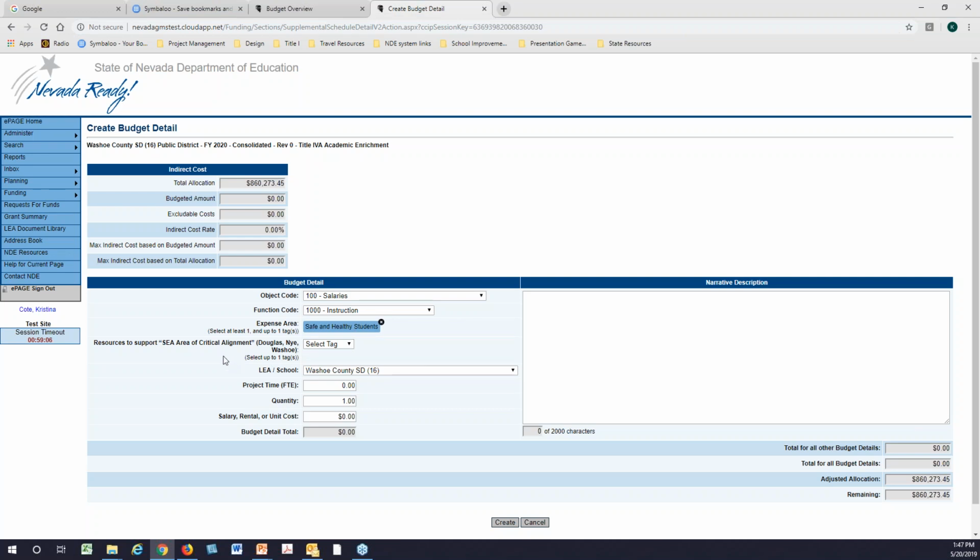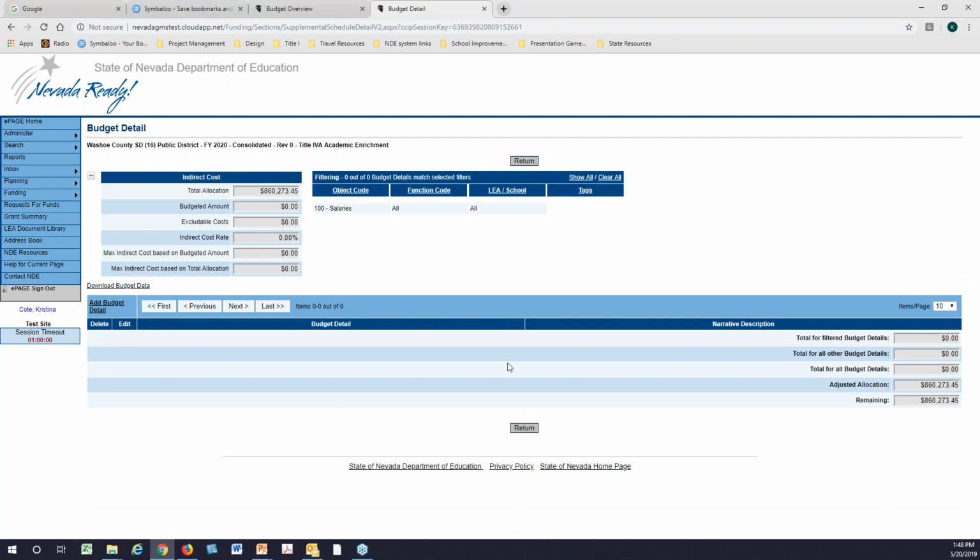If you are a district that is identified as part of our pilot, Douglas and Washoe, there's other training that will describe the second section meta tag. If you are not one of those districts, please ignore this area. All right, we're going to go back to our main sections to look at the next area.